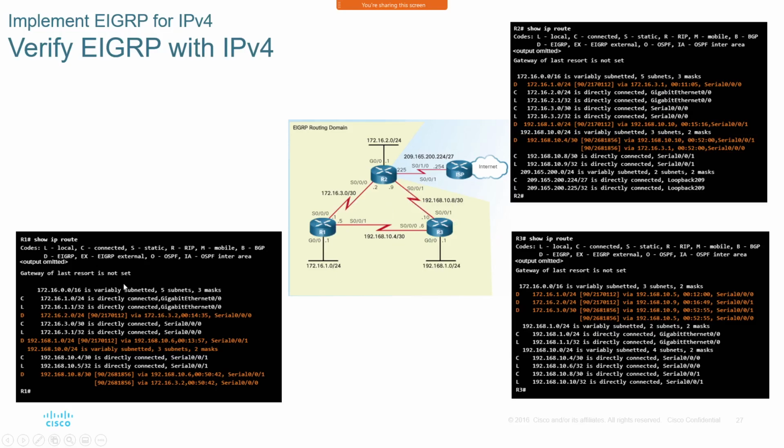In other words, router 1 just basically learned about pretty much everything else except the one that goes to the internet. If we have a look at router 2, we'll see that the same thing had happened. Router 2 has learned about the LAN connected to router 1 using EIGRP. It also learned about the route connected to router 3 through EIGRP. And if we have a look at router 3, we'll see that router 3 has learned about all of these networks that were not directly connected to it using EIGRP once again.